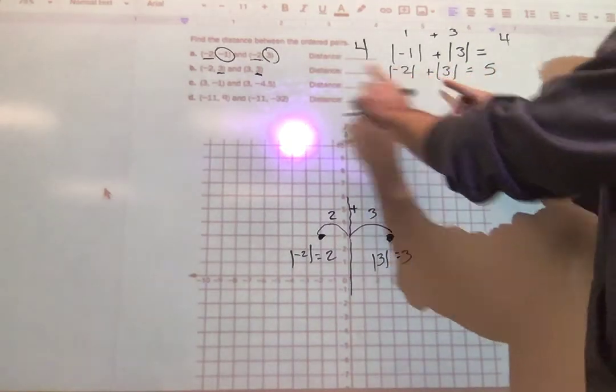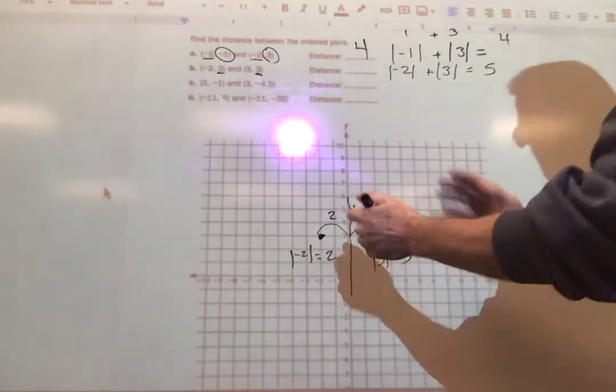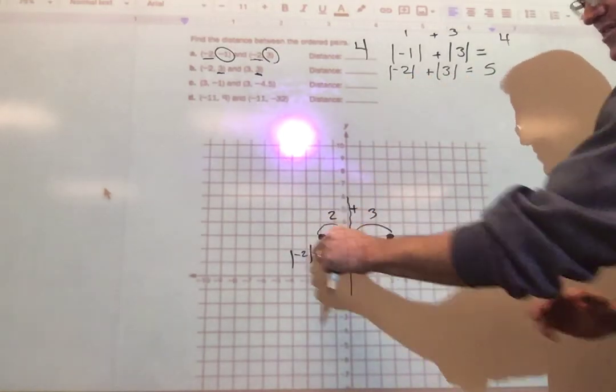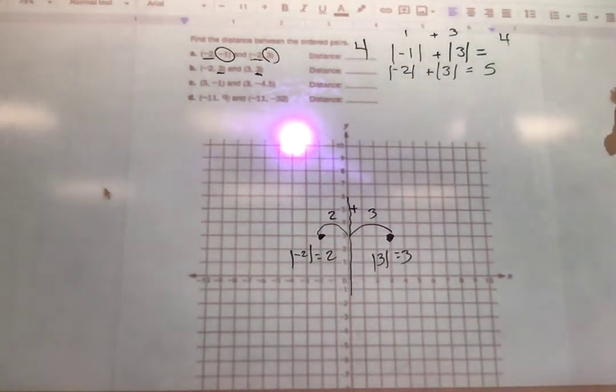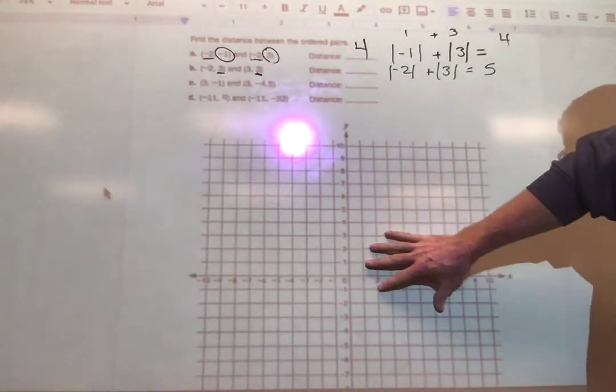Again, in both these cases, see how one's been negative and one's been positive? And that means they're on opposite sides. That means I got to add the distance between them. Okay? So again, something we've never done before. Takes a little bit of getting used to. Okay? All right, the next one we're going to do abstract. All right, we're not going to even graph it here.